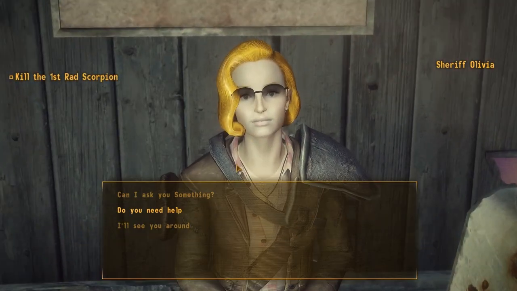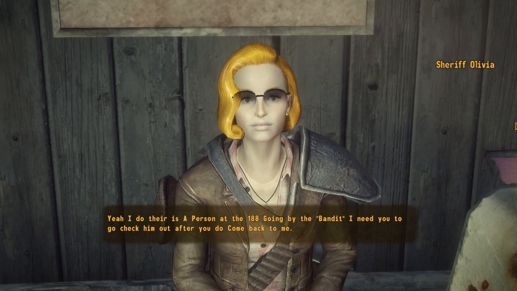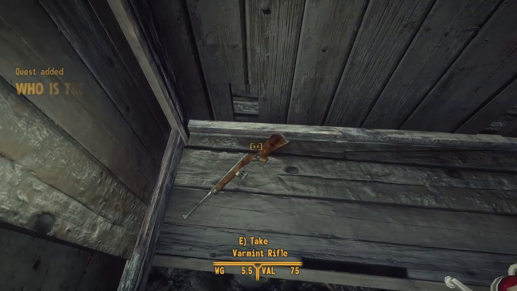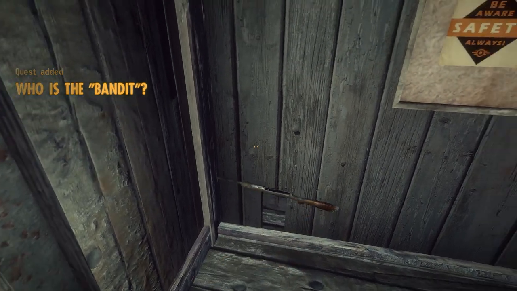Hello, it's me again. I'm Sheriff Olivia. You need help? Yeah, dude, there's a person at the 188 going by the bandit. I need to go check him out. After you do, come back to me and I don't know. Somebody got a crush. You got a crush on the bandit. Who's the bandit?